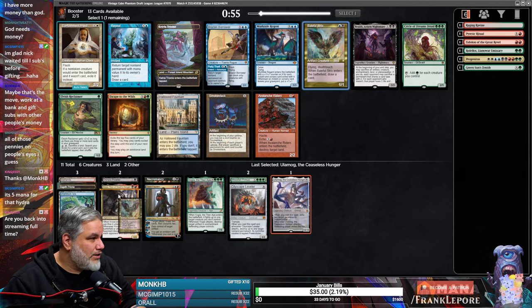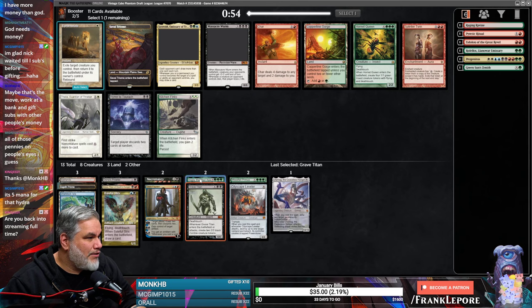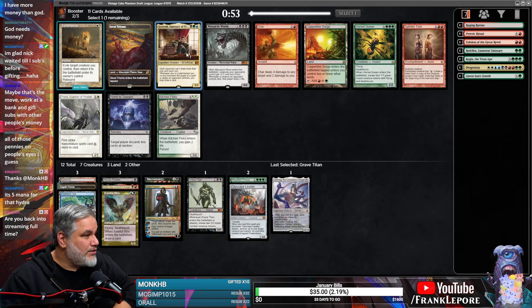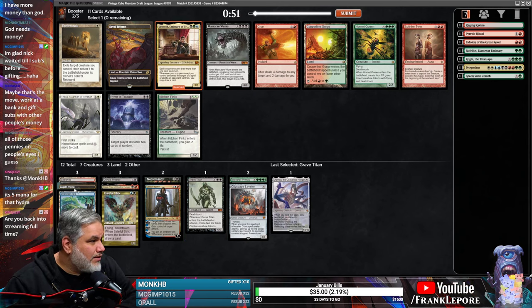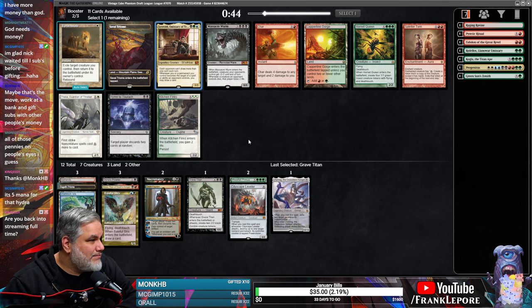Let's take Baleful Strix. Grave Titan. Grave Titan's probably better than Kogla because we can cast it, right? Oh, and then there's a Leovold. And we have a Zagoth Triome already. So, can't... Oh, God. Give me strength.